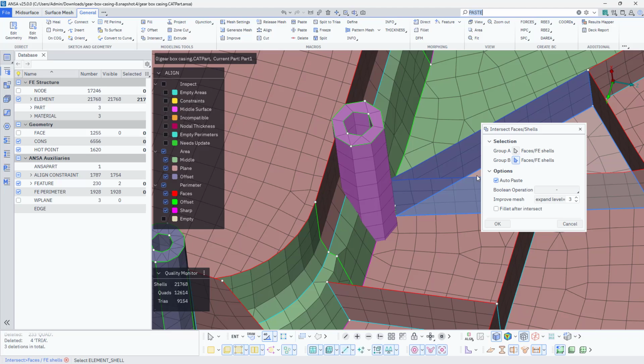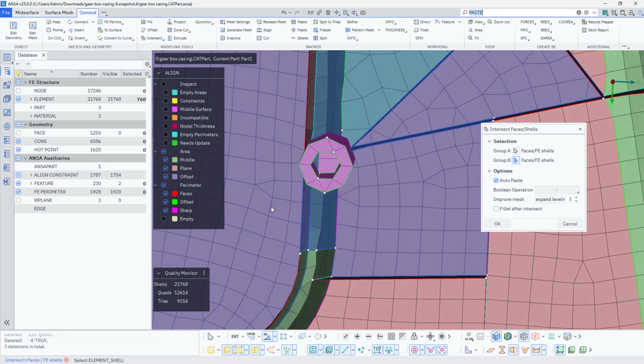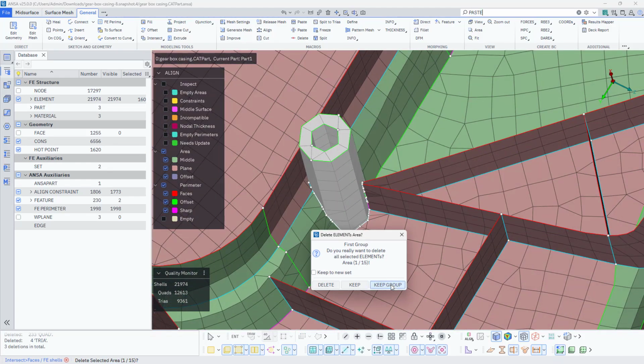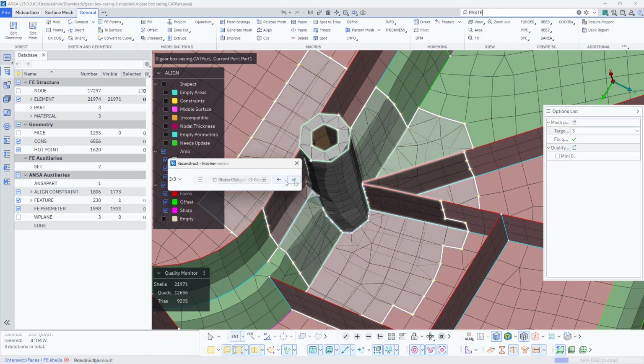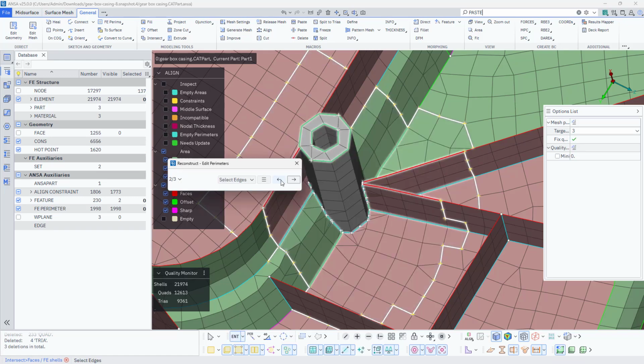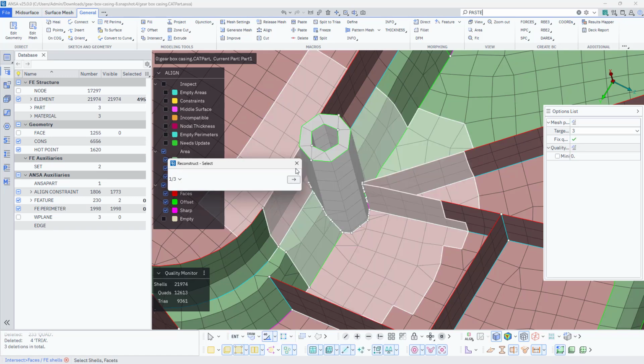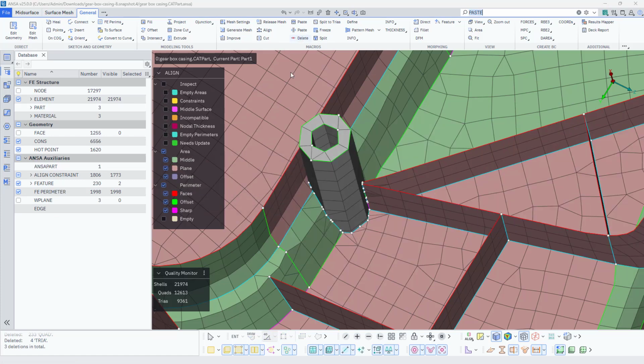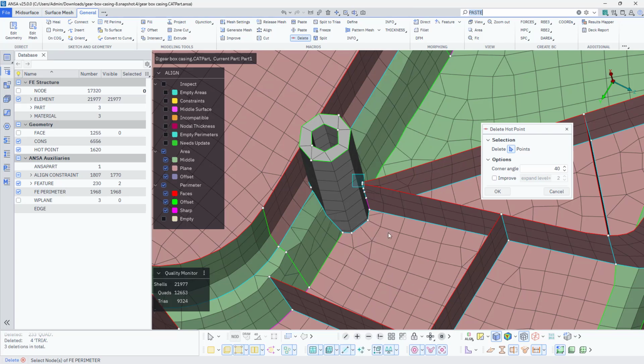Fine. Just middle click, keep. Okay, it is doing reconstruct. I would rather not do the reconstruct here. I would like to remove the hot points.